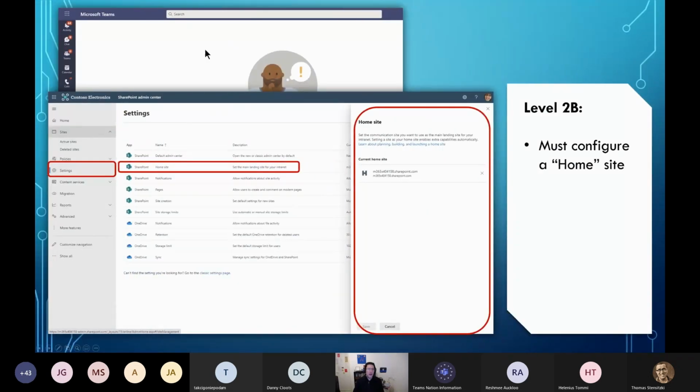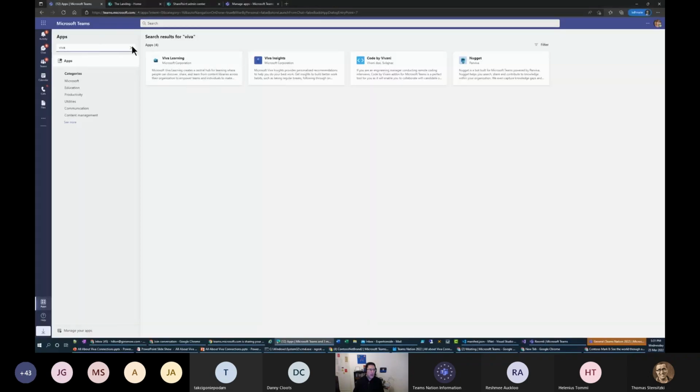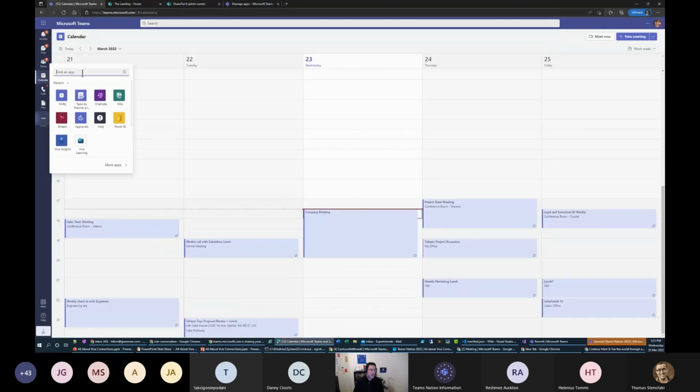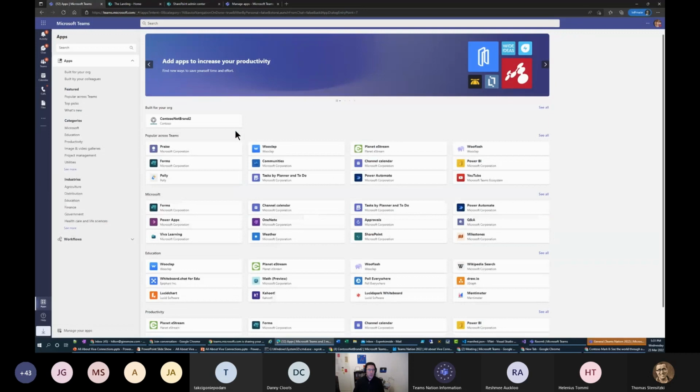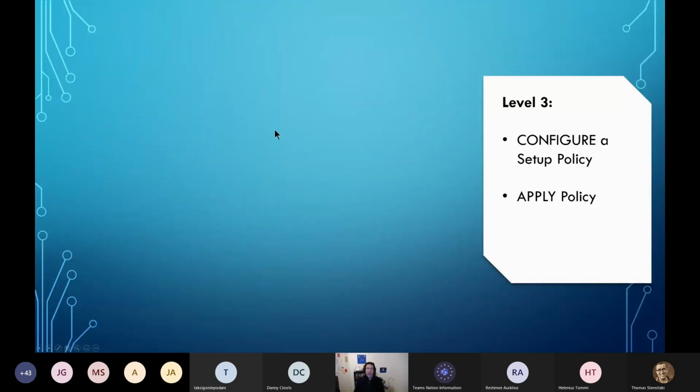Once you've done that, then when the user goes to the actual experience, they will begin to get a Viva Connections experience in their Teams. Let's see if we can get it set up and running. I'm not sure if it's available yet. Let's try. No, not yet. Okay. But basically, if they use the Viva Connections app, they'll start to get the experience automatically. They'll get your SharePoint site appearing.